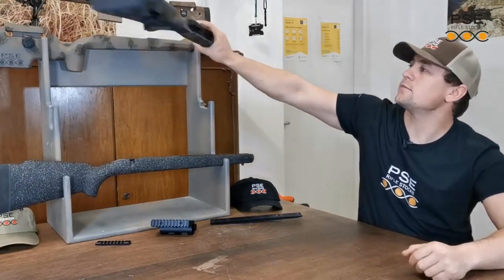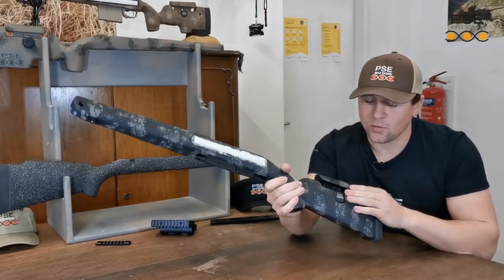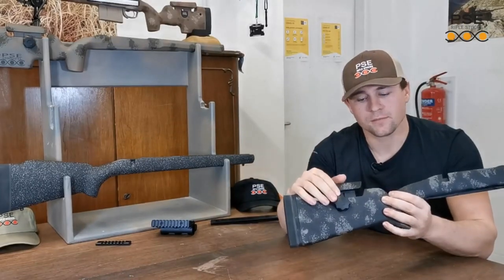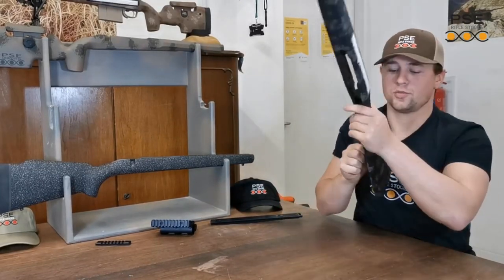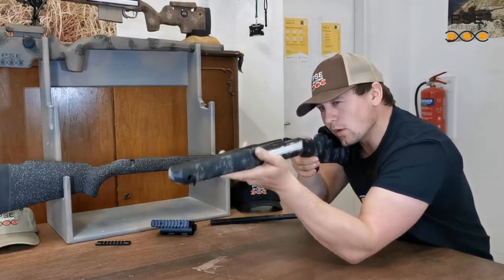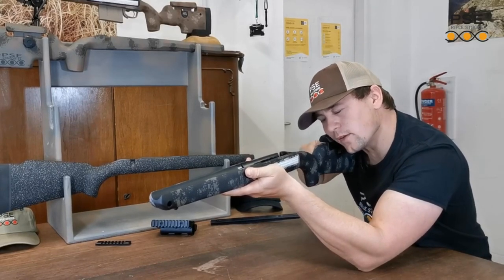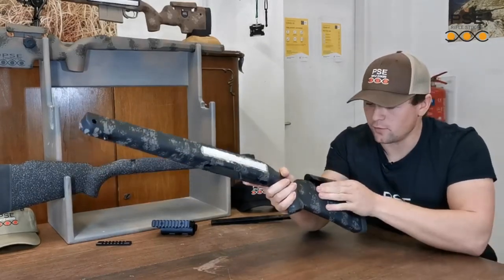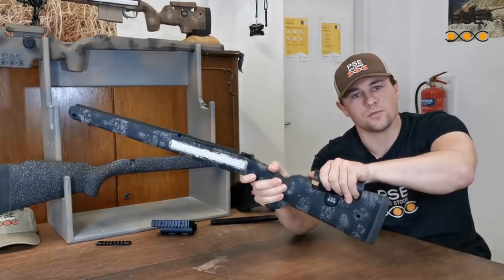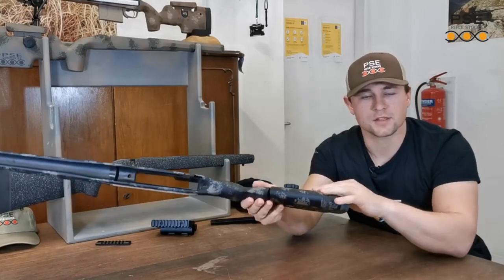The E-Lite and the E-TAC share the same adjustable cheek piece system and the same mechanism. We call it the SHQR — single hand quick release system. There is a wheel on one side, and the whole system is spring loaded. When trying to find a clear picture with your scope, you can simply with one hand adjust the cheek until you're at the right height and then tighten it off. No tools required — very simple, very effective, and also very strong. This is moulded in carbon fibre and reinforced inside the stock so it won't break. It's also reversible, so the wheel can be used on the left-hand side or the right-hand side.